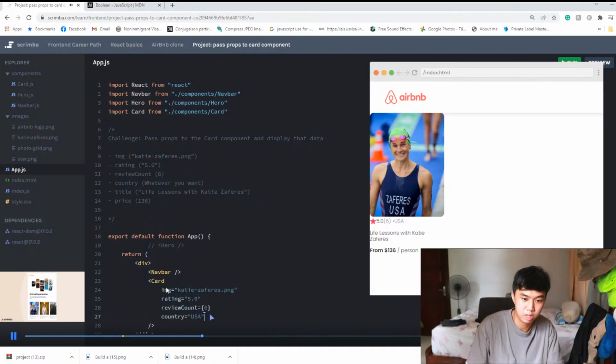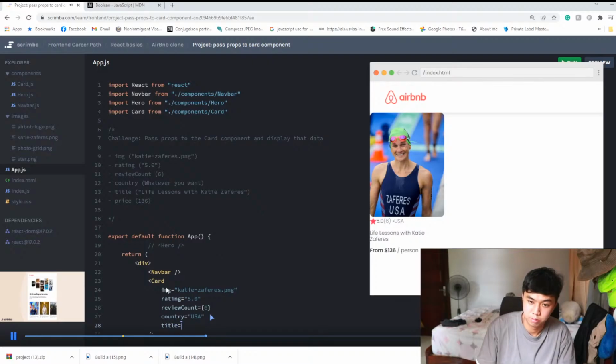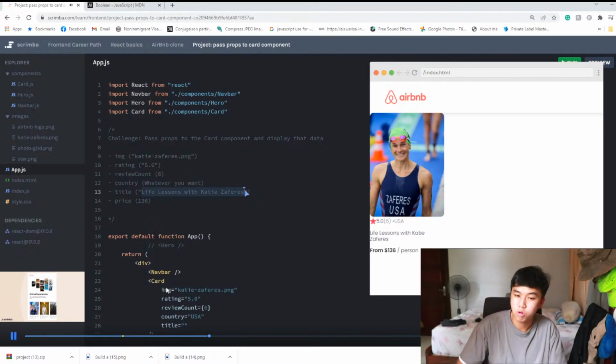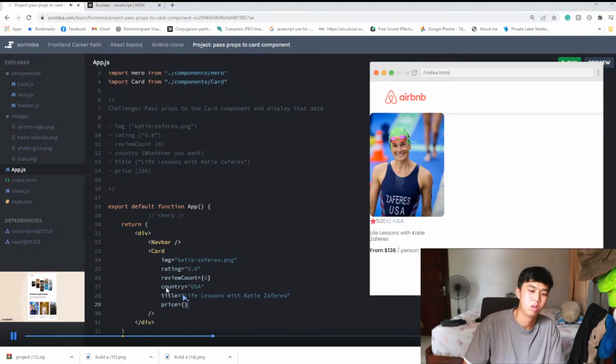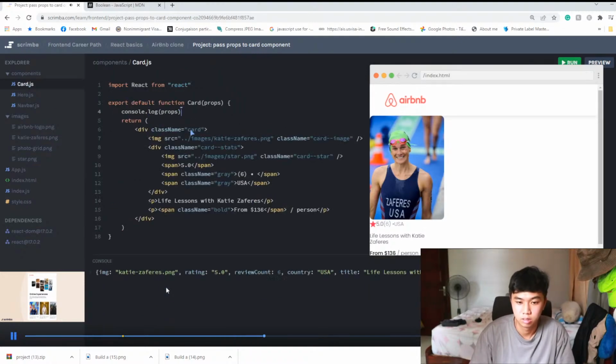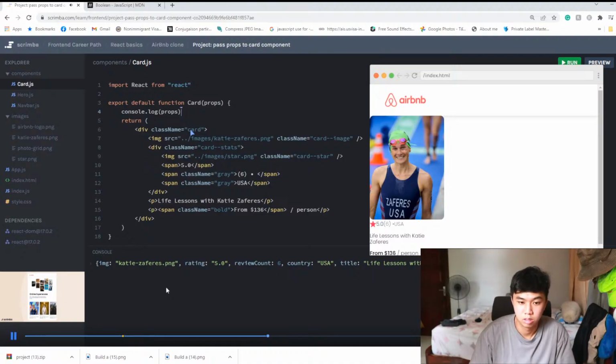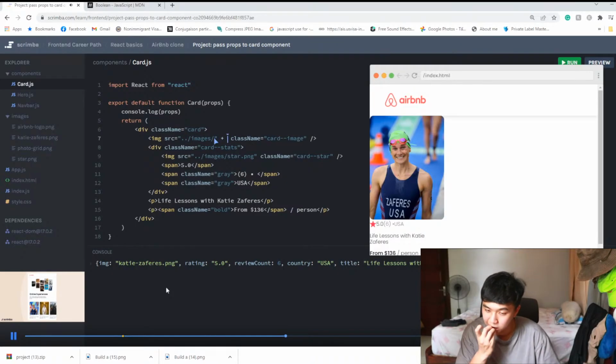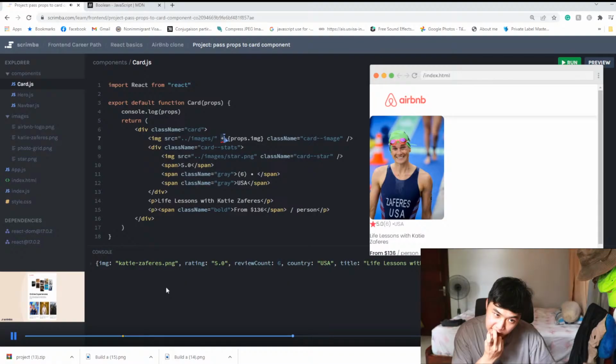Let's skip through this. For the title, we'll once again copy this. And the price I'm going to send in as 36. In this case, I don't think it makes a huge difference. Now, right away, we run into a little bit of a challenge. Like I mentioned, we're only passing in the file name and extension. We're not passing in the whole path. But I can't just do string concatenation, like saying /images/ and then plus my props.image, because this plus is not going to make sense.